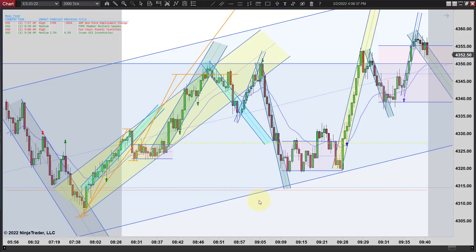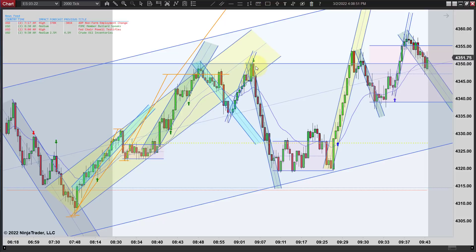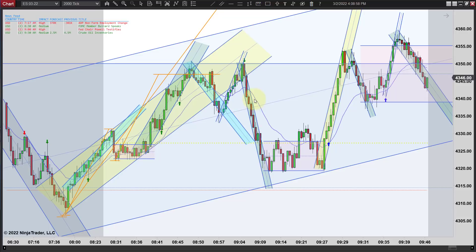You're running up, you get a close outside, move to a new high, and it turns down. A lot of times I don't draw the retest moves — it helps you more clearly see the ebbs and flows and the trends. This turns out to be the trade of the morning. This thing just rockets straight down. If you just happen to catch this one trade off that double top, that's probably all you need for the day, especially if you get that runner. That's a 27-point move — an easy 27-point move. If you get 10 or 20 points out of that on even just one contract, you did pretty good.